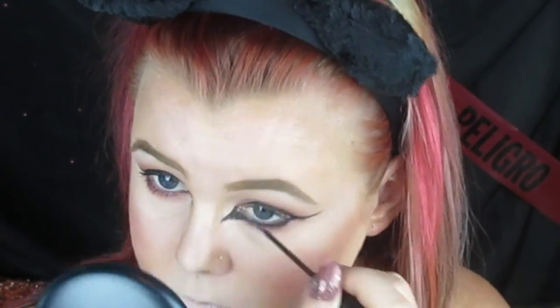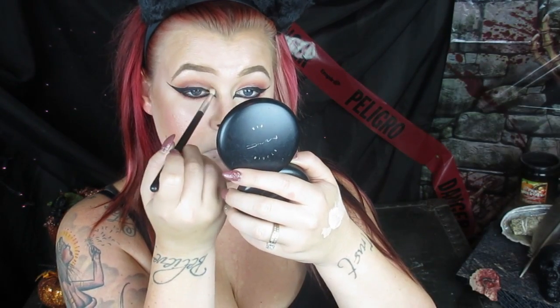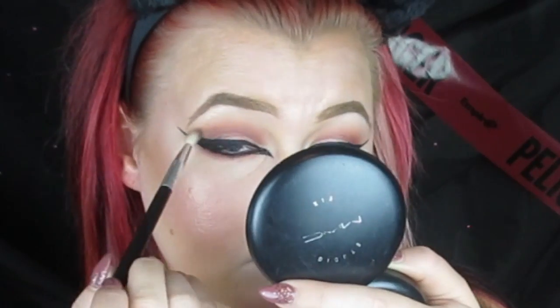I actually use it for quite a bit of this, so this is literally such an easy tutorial. You can literally do this when you get off work. It doesn't matter what kind of makeup you have. It doesn't matter what you're looking like after it, because it's super simple.